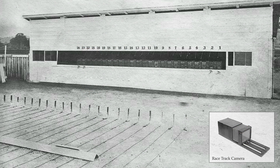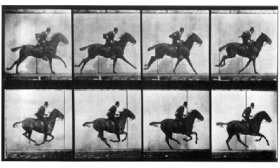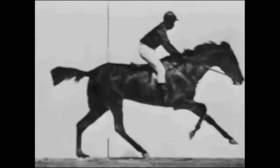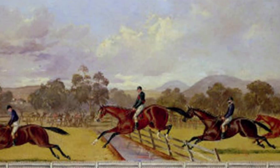He took a series of photographs with twelve cameras, each camera in a row tied to a string, and as the horse galloped across, it triggered each of these twelve cameras to create this motion effect. In so doing, they discovered that the horse's hooves were off the ground at the point where the legs were underneath the horse, as opposed to outside of the horse, which had been the way that painters had depicted horses galloping in the past.